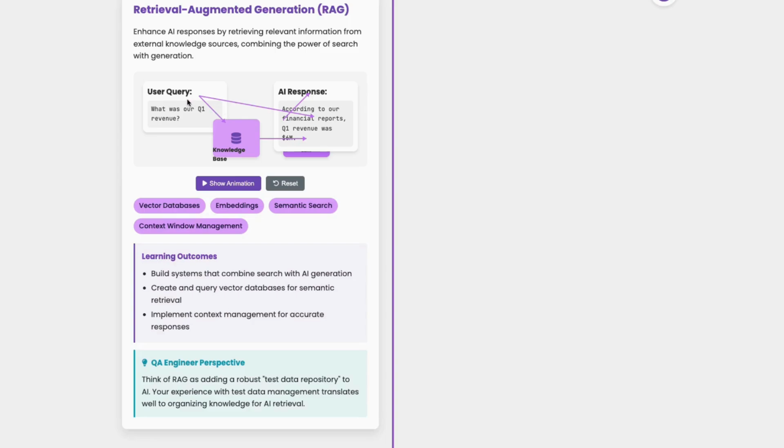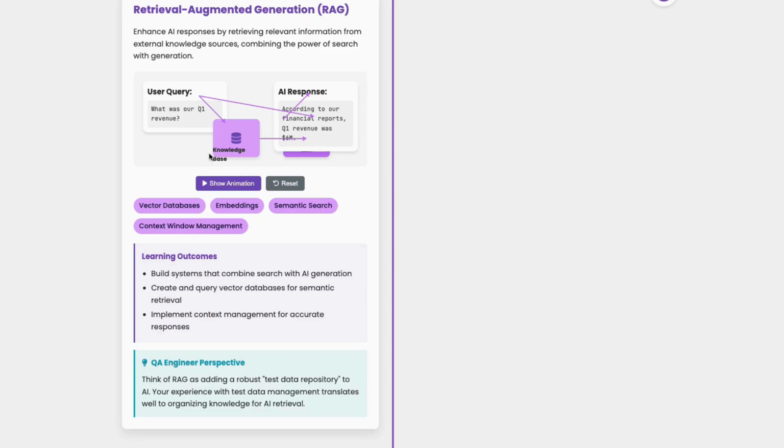But if I do the RAG here, I will have a document which has a lot of things about our Q1 revenue, but I would like to ask just one question: what was our Q1 revenue? And the answer will be 6 million. What it will do is search in our knowledge base, that is our RAG database, which we will be learning about further, like vector DB or Chroma DB, where we will be storing those documents. Then it will do the search and publish the result.